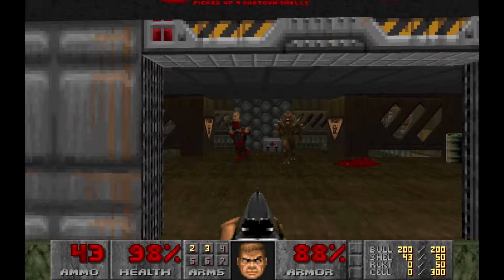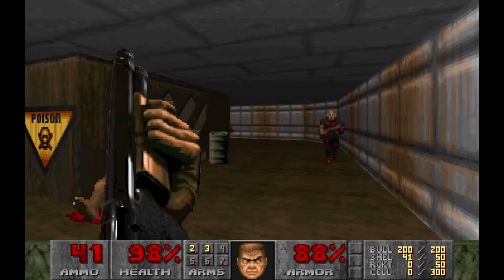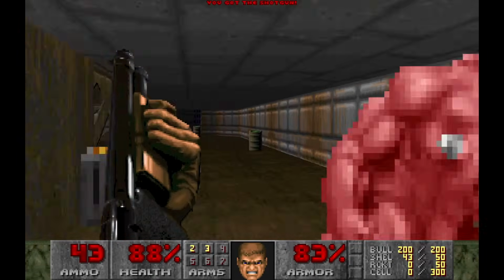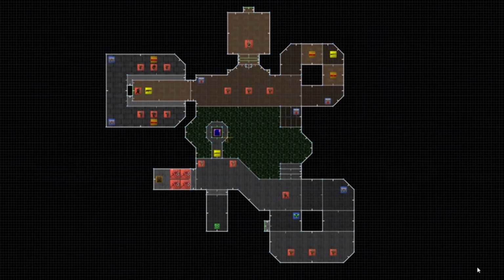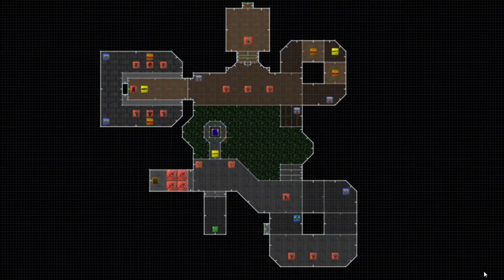That concludes my look at the basics of Doom mapping. I'd encourage you, the viewer, to try this exercise out for yourself if you're new to the craft. Creating this entire map took me just over half an hour. I really am not exaggerating when I say it is that simple.